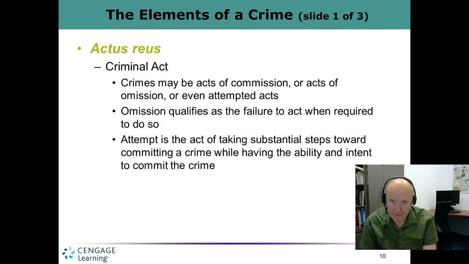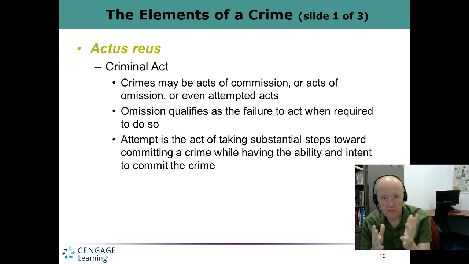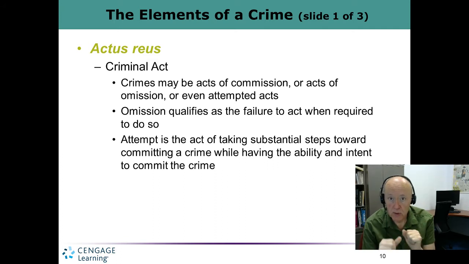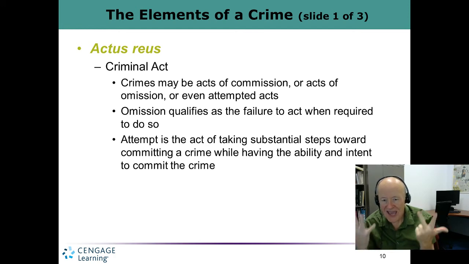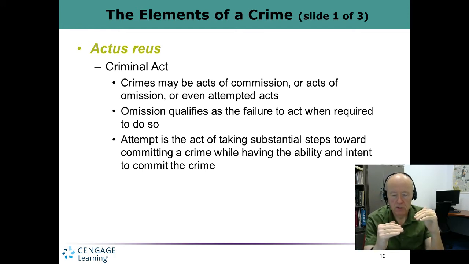All right, some more Latin. If we look at every crime, let's take the crime of burglary in North Carolina. If you look at the screen, let's talk about the elements of burglary. First degree burglary in North Carolina: you break and enter an occupied dwelling at night with intent to commit a felony or larceny therein. So there are 8 different parts, or what we would call elements, of burglary in North Carolina.